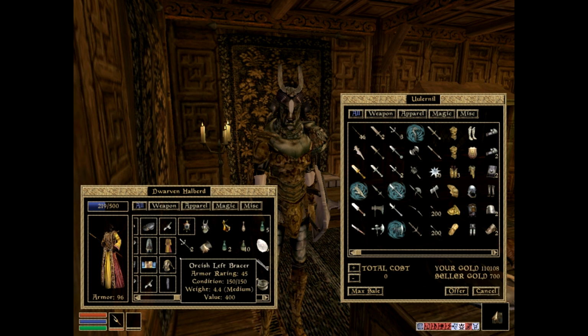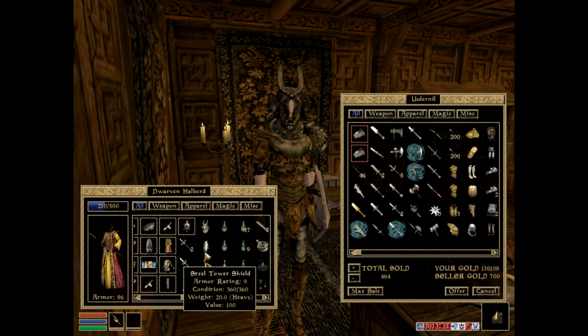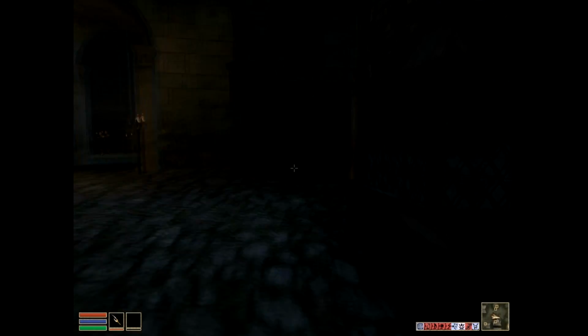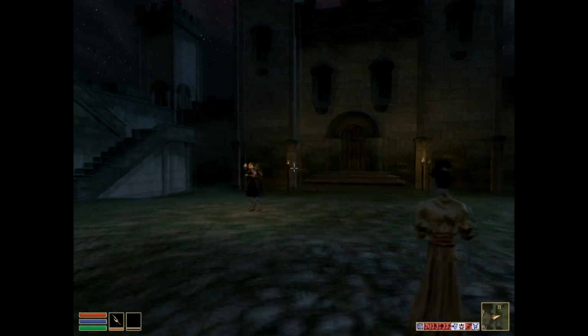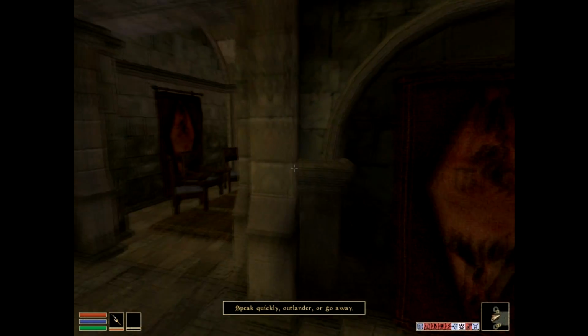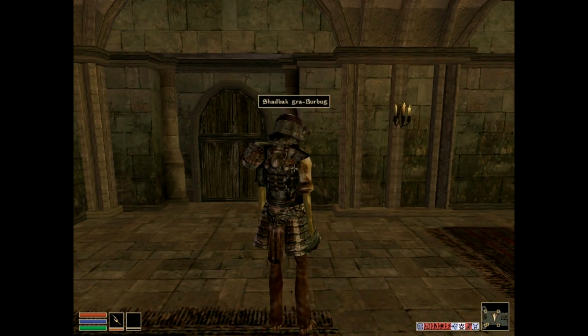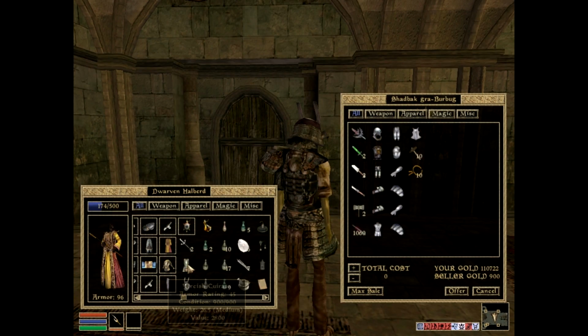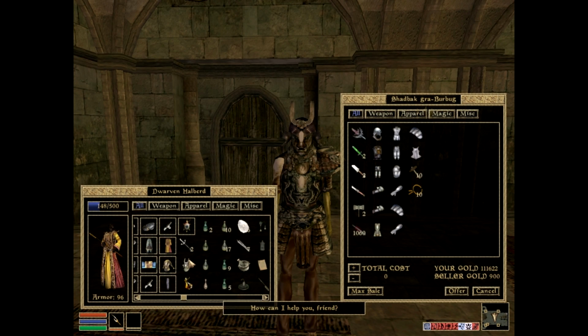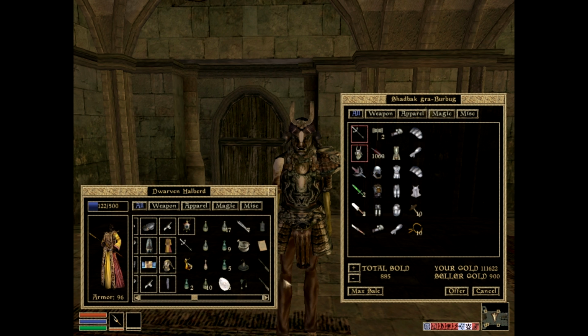Who should be able to buy the Orcish Bracers, Steel Tower Shield, Silver Longsword, and a Silver Claymore's pushing too hard. That's fine. I'll go visit Shadback inside the fort. I'll go ahead and give her the Cuirass. And then I'll wait. Give her the helmet. And a Claymore.